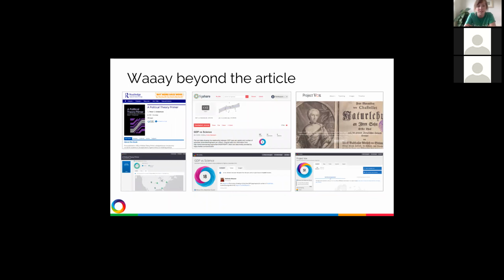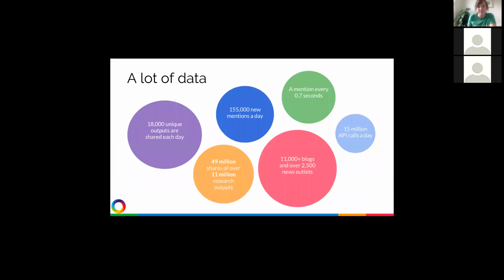As I mentioned, we've now moved way beyond the article. Of course, you can find the Altmetric donut on thousands of journal articles. But also now we're moving into collecting the Altmetrics for books, for data sets on places like Figshare, and even for websites. So where something has a canonical URL, we're now able to capture the attention around that. So there's huge scope for really understanding how people are interpreting or interacting with your research, whether it's a journal article or some other form of research output.